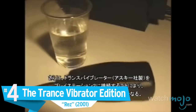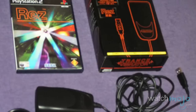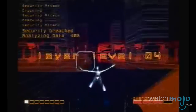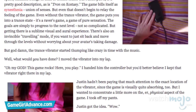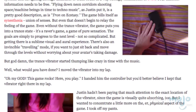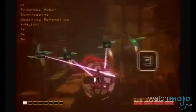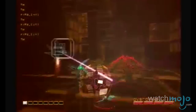Number 4: the Trance Vibrator Edition, Rez. Trance... Vibrator? That can't be what I think it is, can it? Of course not — this was simply a vibrating block that moved in time with the music. That makes sense, right? Until a girl put it between her legs while her boyfriend played the game and then proceeded to write a detailed blog post about it. Only in Japan — and that's not a joke, the bundle was only available in Japan. Somehow, developers didn't realize the naughty possibilities of the device. When asked about it, Tetsuya Mitsuguchi revealed that he innocently enjoyed the feeling of vibrations on his foot.